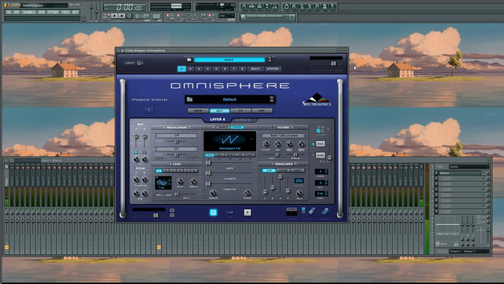On the main tab here we're presented with three main sliders. The first one being shape. In the case of this waveform, it's going to morph it from a saw to a square. You have this nice little visual representation up here so that you can actually see what's happening as well as hear what's happening. So this is what it sounds like.